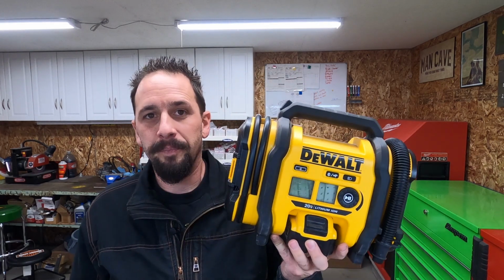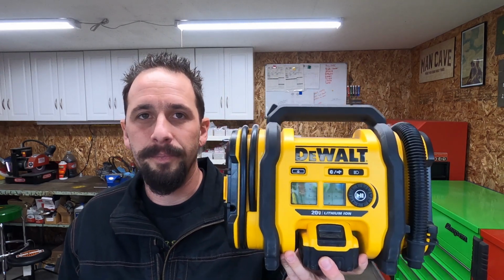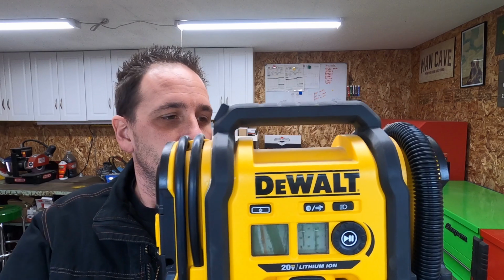This is the one I use. I'm a DeWalt guy. I carry the M12 Milwaukee line. I love the stubby impacts, all that stuff you guys can see in my toolbox tour, shop tour, whatever. But all my 18, 20 volt stuff is DeWalt. I've had that stuff way before. Anyways, I'm a DeWalt guy, so this is what I have. Milwaukee also makes a little compact one. I believe it's part of the M12 line, if I'm not mistaken. It's a little bit smaller than this, but this is what I have, so it works for me.